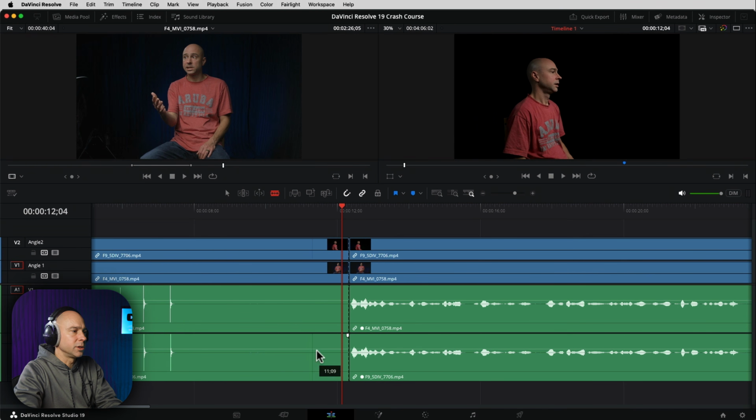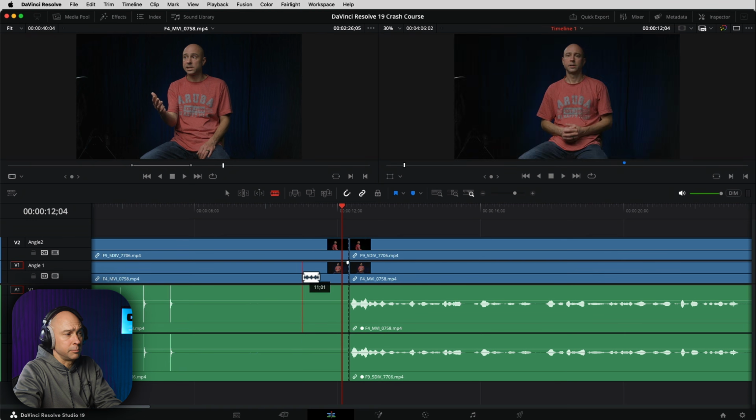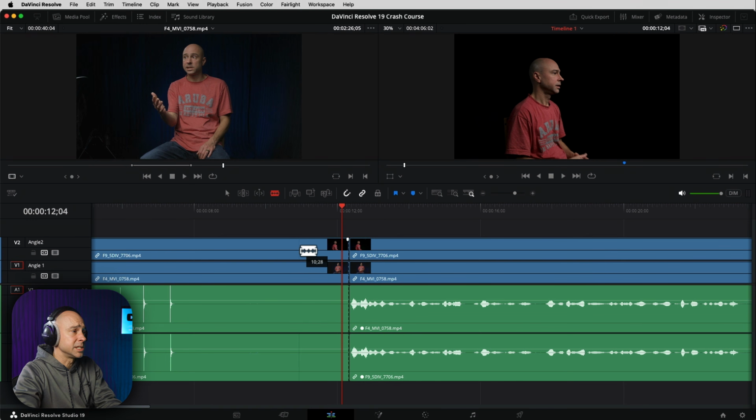Now, what if you want to cut all the tracks at once, right? I don't want to click on both tracks here. I just want to cut them all at once. I like to use the keyboard shortcut. It's very rare that I'm actually going to use the blade tool here. Typically, I'm just going to go ahead and use the keyboard shortcut. And by default, the keyboard shortcut there is B. That should make a cut on your timeline for you.